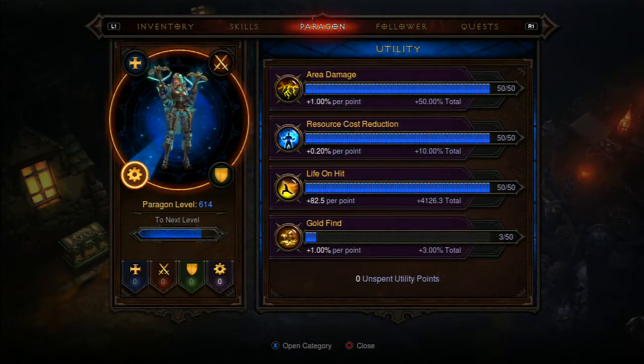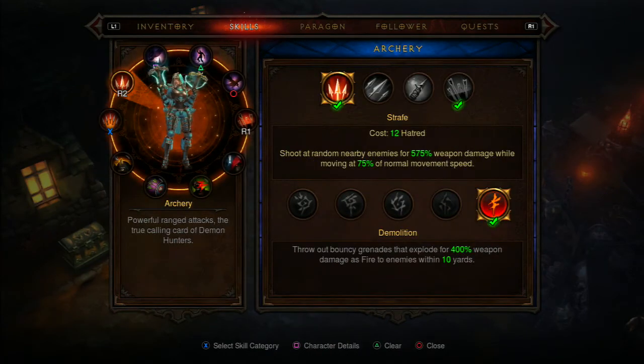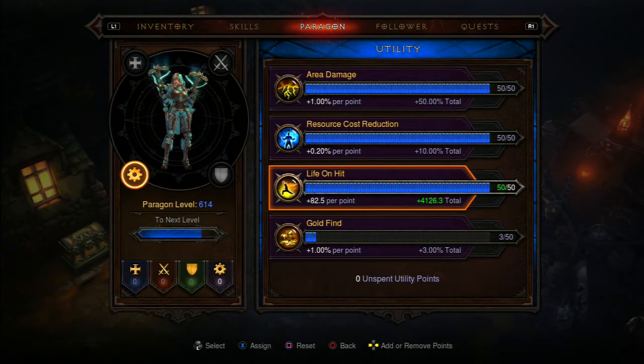Torment 6, life regeneration, and utility, probably resource cost reduction, the first thing, because you are going to be wasting 1 point less if you use a strafe. Don't forget life on hit.